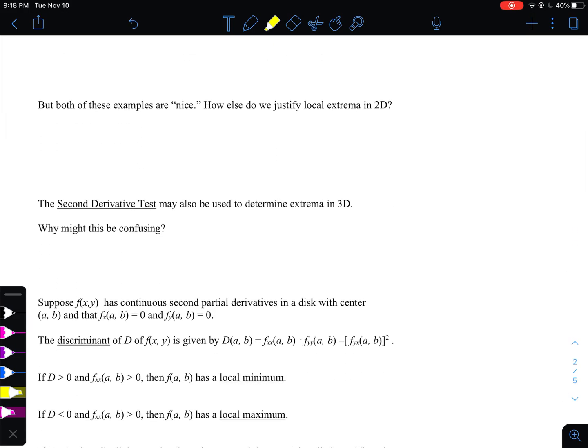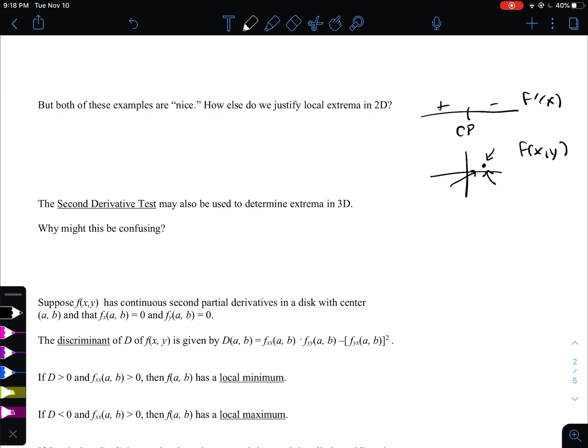Okay, how do we justify local extrema now in 2D? Maybe you're thinking, if you wanted to use the first derivative test, we use a sign chart, right? That's what we did in BC calculus, and you tested the sign of the first derivative around some critical number. Well, that worked in one dimension because our input was 1-dimensional. That meant we could designate a left or a right. But now, our input is 2-dimensional. So how do we approach a critical point?